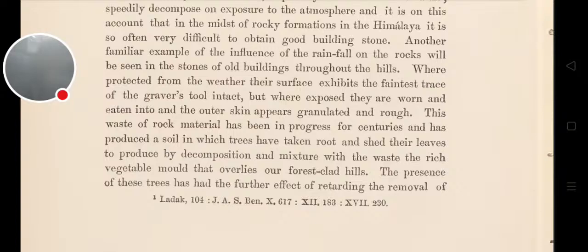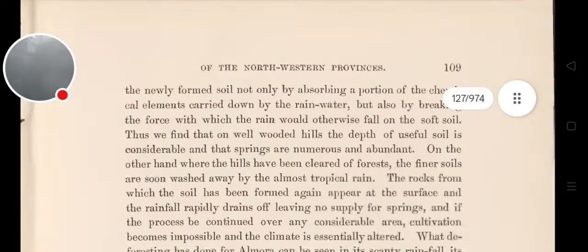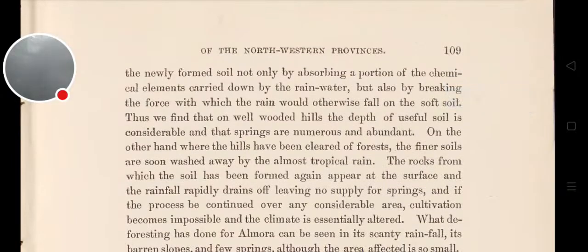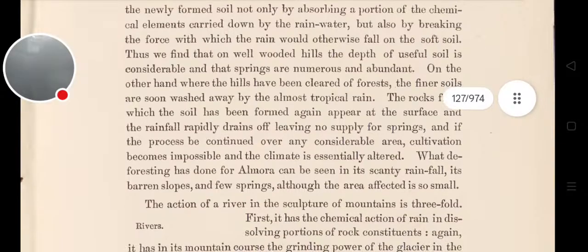The presence of these trees has had the further effect of retarding the removal of the newly formed soil, not only by absorbing a portion of the chemical elements carried down by the rainwater, but also by breaking the force with which the rain would otherwise fall on the soft soil. Thus, we find that on well wooded hills, the depth of useful soil is considerable and that springs are numerous and abundant.